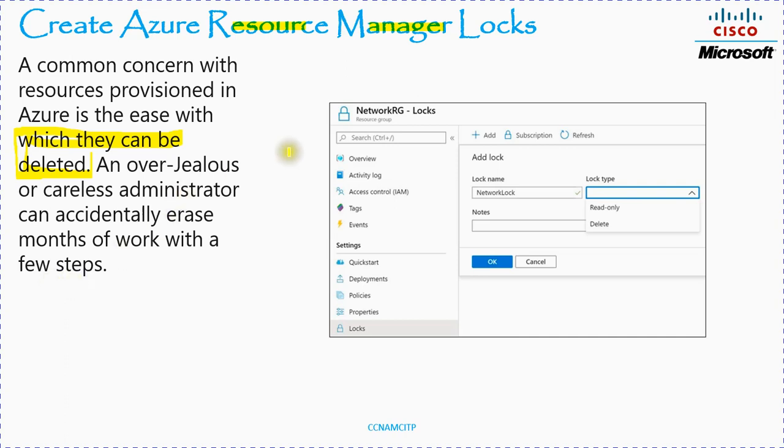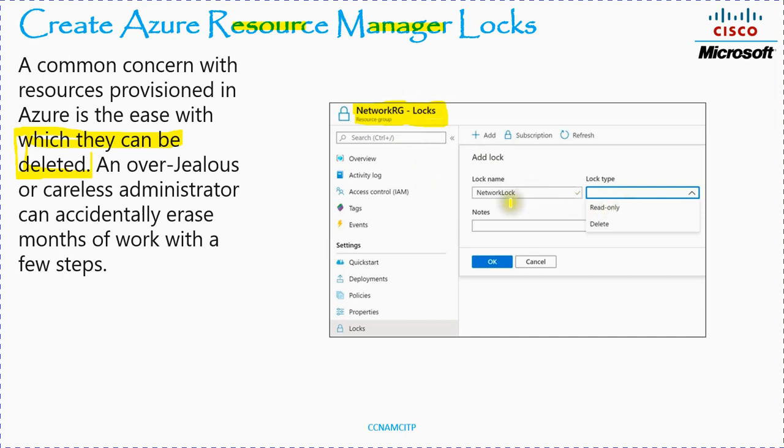So guys, if you want to apply it, you can see I have taken a very simple snap here. You can go to this, your network resource group. For example, we have created a network resource group, and now if you want to add a lock here, you can simply go and search. You can see here you gave the name. Or for example, this is a resource group you created, and now you want to add a lock.